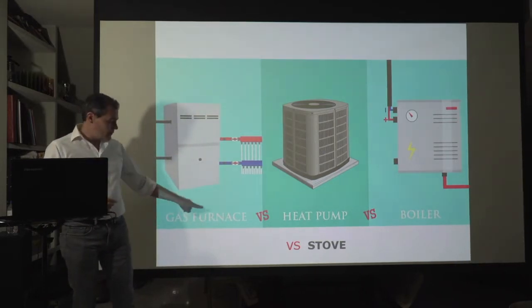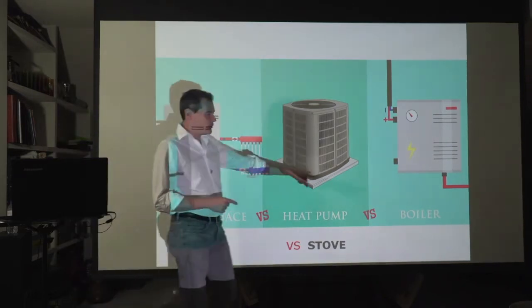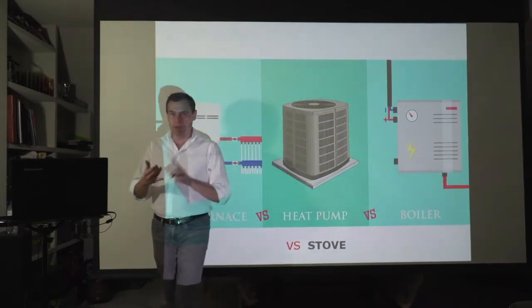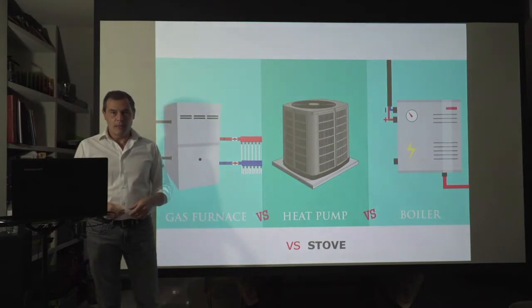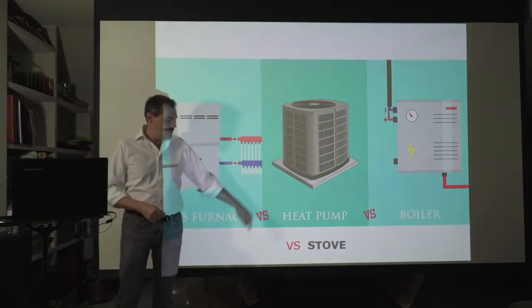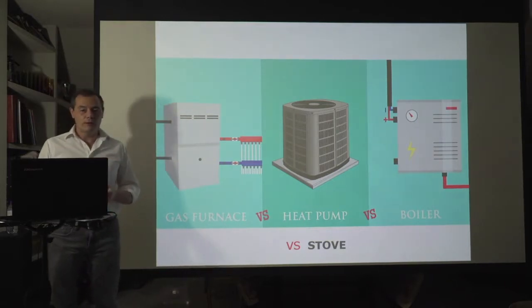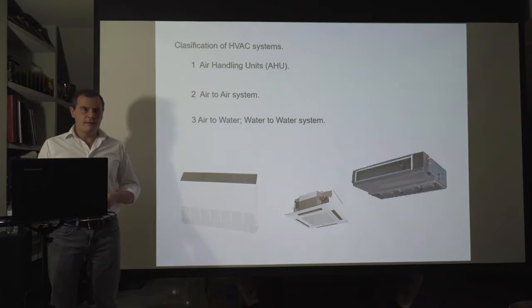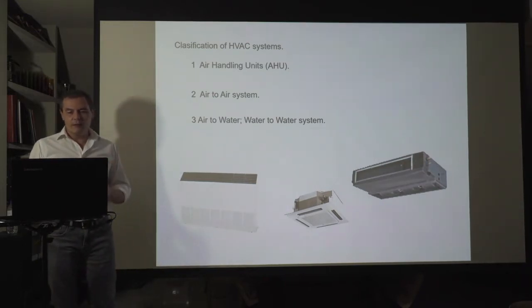If we have a gas furnace, it runs on gas, natural gas. If we have boilers, we can burn anything, any fuel. We can burn wood, oil, gas, whatever. But today we're going to focus on heat pumps. And remember, heat pumps run on electricity. Then there are three systems. There are more, and we can combine systems. But just for the first lesson, we are going to learn about three different things.